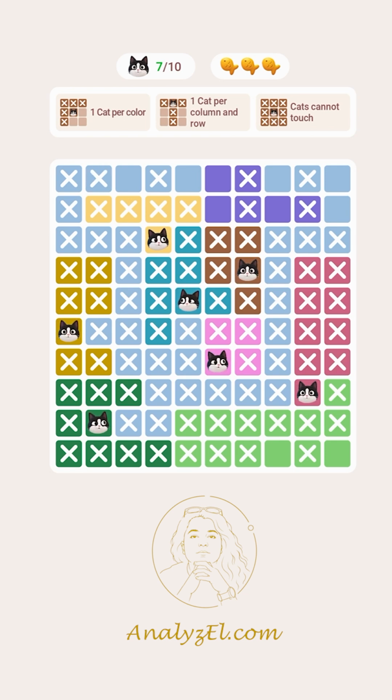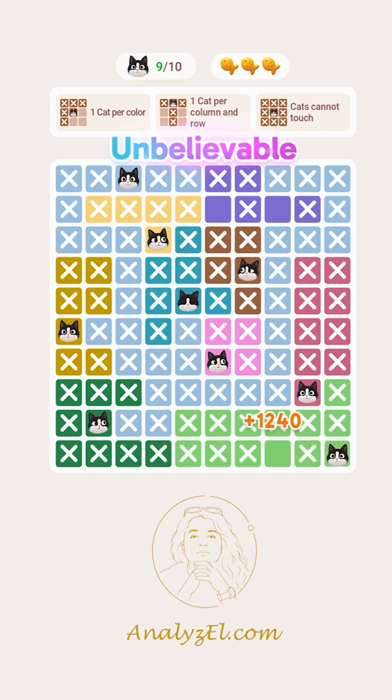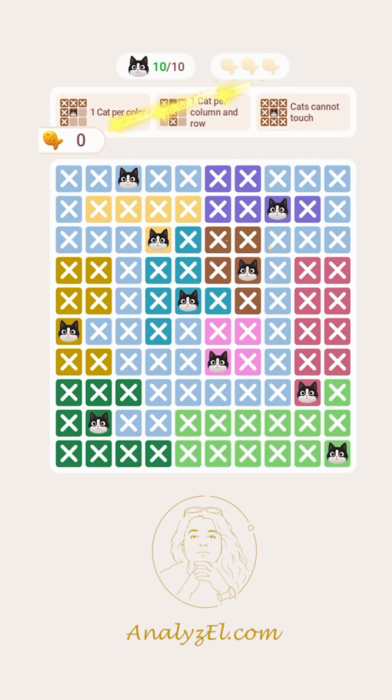Now we're left with 2 light green squares, 1 blue square, and 1 purple square. Looking at the third column, we see there's only one possible square where a cat can be placed, so we place it there. This allows us to eliminate the remaining blue squares. Finally, in the last column, only one light green square remains. That leaves one remaining purple square. Completing the puzzle, we have now found all the cats. Here's a recap.